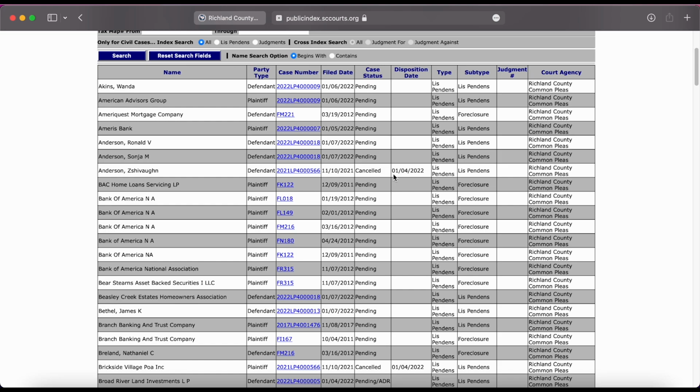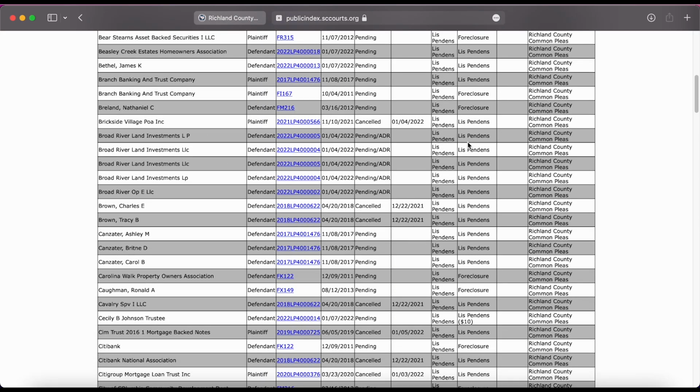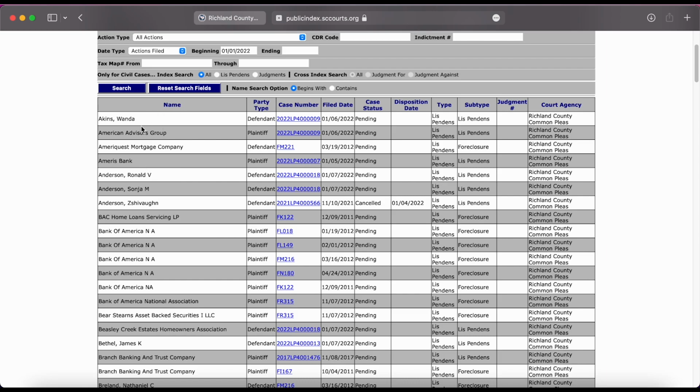And now we can see here all the different foreclosure proceedings that have been filed in Richland County. So this here gives you the name and then the party in the lawsuit. So Akins Wanda is a defendant, and American Advisory Group is the plaintiff.